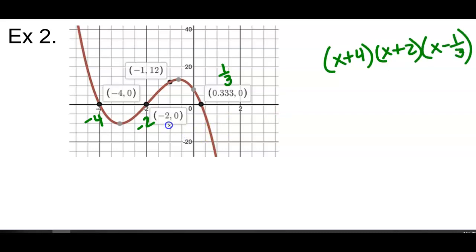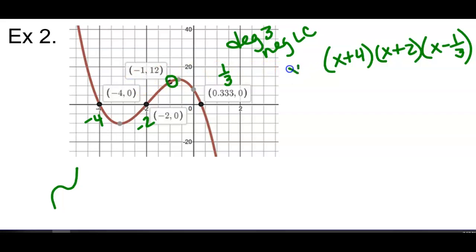Now, the extra point where we're given is up here. We have negative 1/12. That's not a 0. So we're going to plug that in to find the stretch. It's looking like we have 3 zeros, so I would say it's going to be degree 3. And normally a cubic is this shape, so I'm thinking it has a negative leading coefficient, just to think ahead about that.